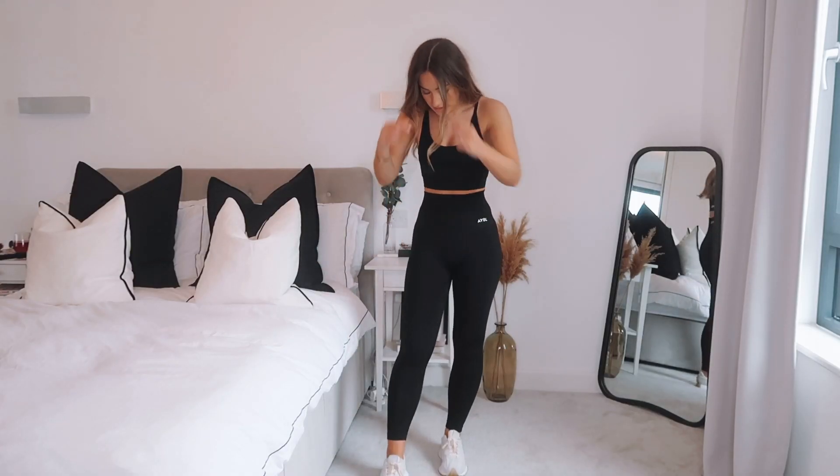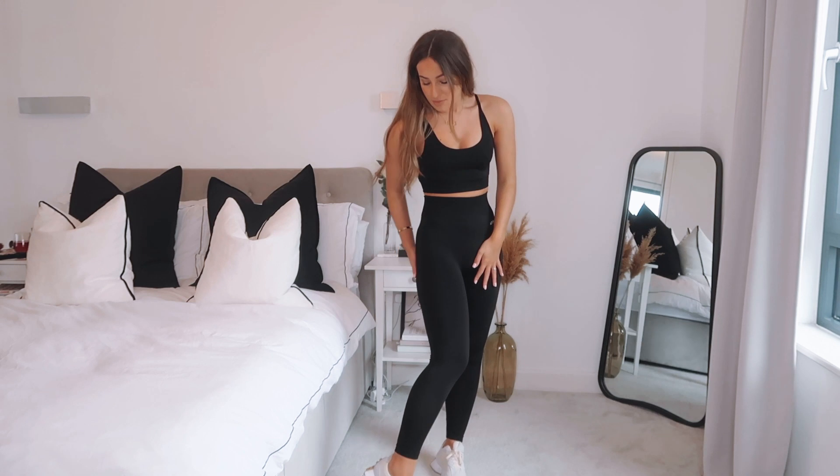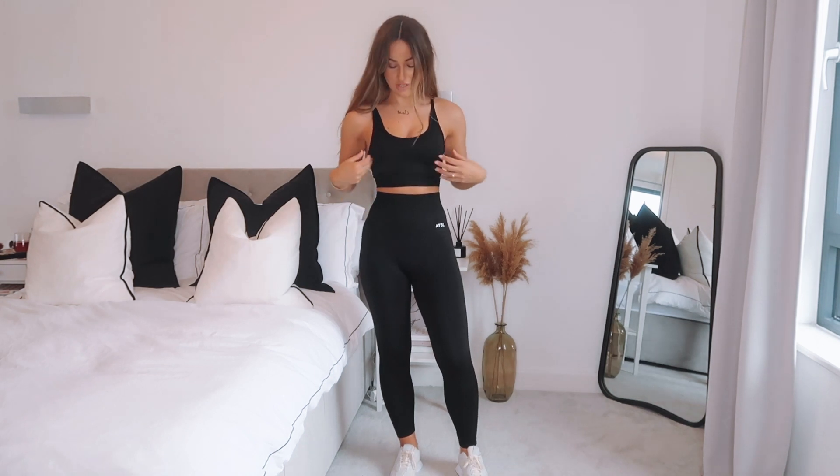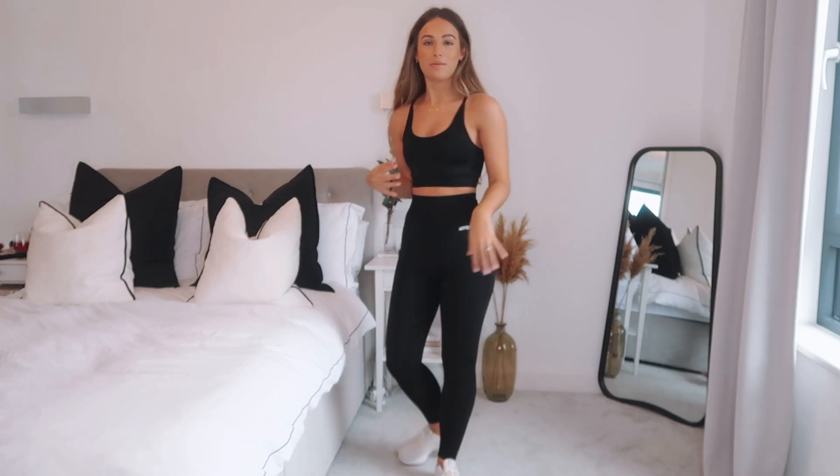So this is the black set on — a really amazing fit. This pair has a smaller waistband but it still really sucks you in and they're still super high-waisted. These ones feel super comfy; I'd definitely wear these as gym leggings and also around the house or for a walk. Leg length is amazing on me and I'm around 5'5". The thin strap sports bra is really supportive and looks great, especially with a small bust — really supportive and pushes everything up, which I like.